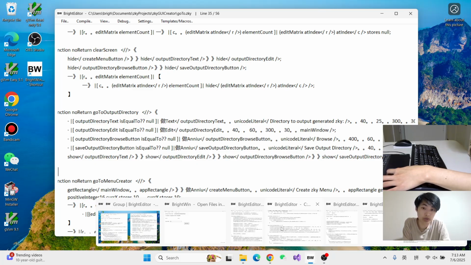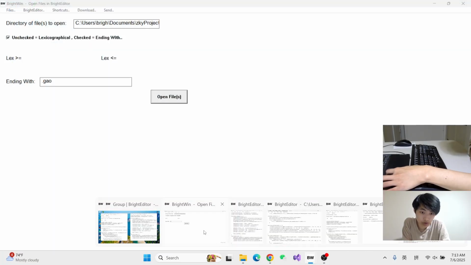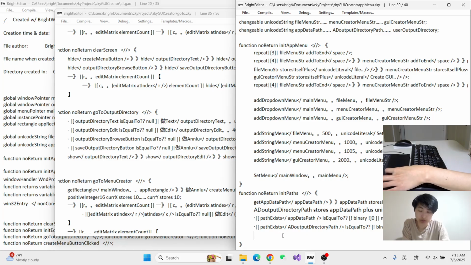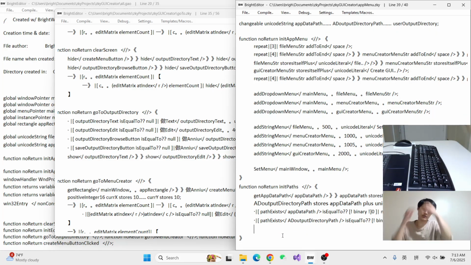Okay, so when we go to the output directory, but where's the init app? Init app pass. Do we have to check if it's... we want to, yeah, okay, we have the string now. We called it the user output directory. So we're going to do Unicode string. Because we already created the file, we know that it's there, right? The file should already exist.